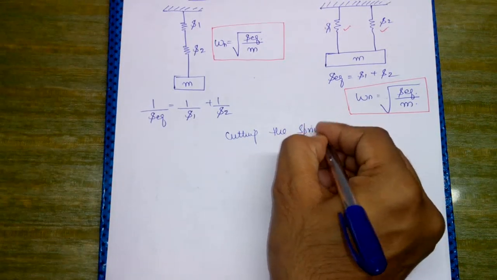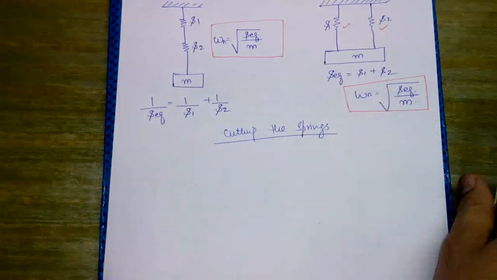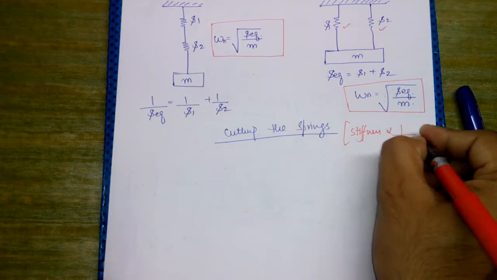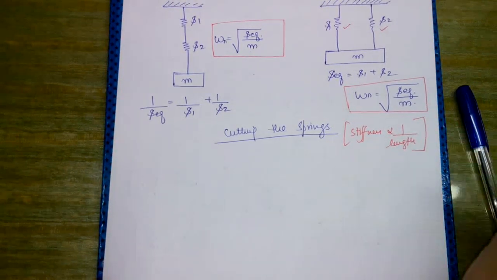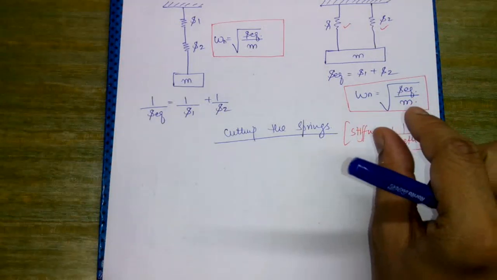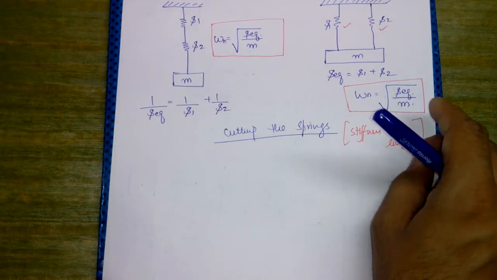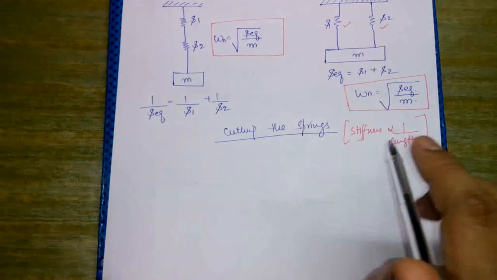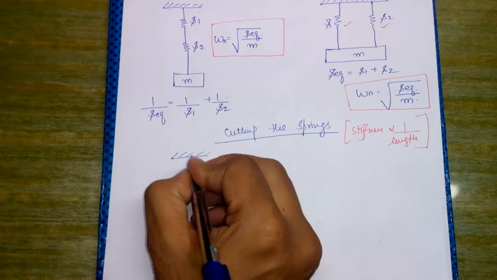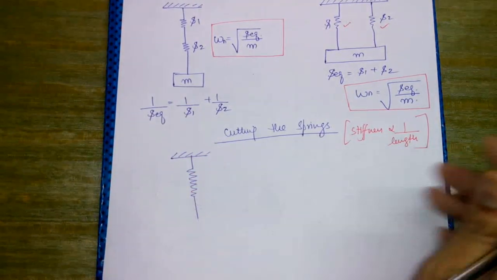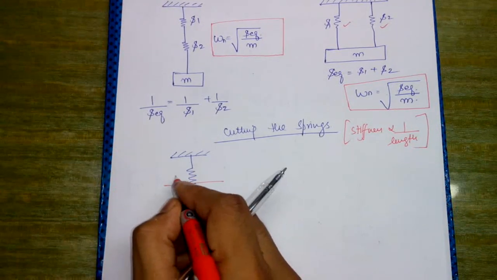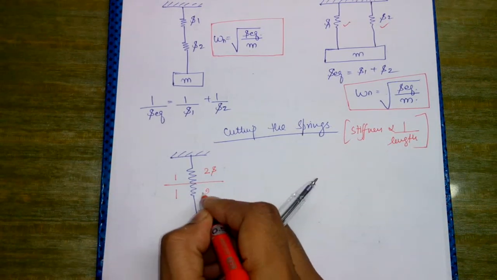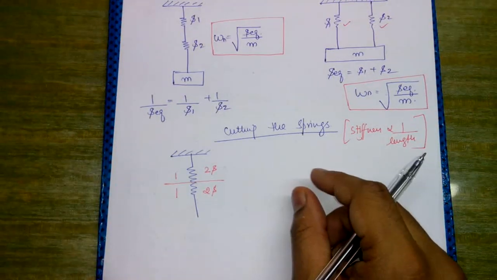Say the springs are being cut into a desired length. So we first have to remember this thing, that stiffness is inversely proportional to the length of the spring. जितना छोटा spring होगा उतना ज़्यादा उसकी लेंथ जितना कम होगा उतनी ज़्यादा उसकी स्टिफनेस होगी, और लेंथ जितनी ज़्यादा कर देंगे स्टिफनेस उतनी ही कम हो जाएगी. For example we have a spring like this and we cut this spring into two parts, say half. Okay, so the stiffness for this part would be 2s and the stiffness for this part would also be 2s.